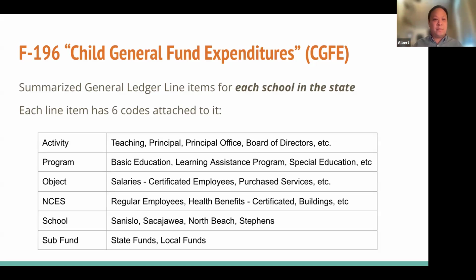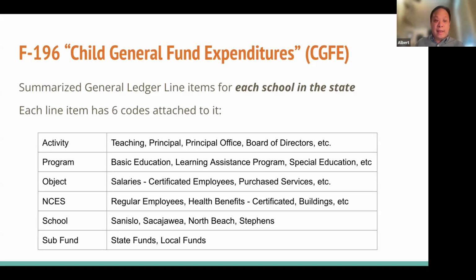That's what it reads like to me. Object is only about 11 codes, and there are things like salary, purchase services, capital outlay, debt transfer, so forth. It basically says, is this a monetary transfer? Is it a capital expense? Are you paying a human, or is it something else, effectively?